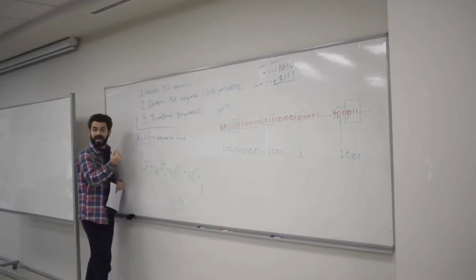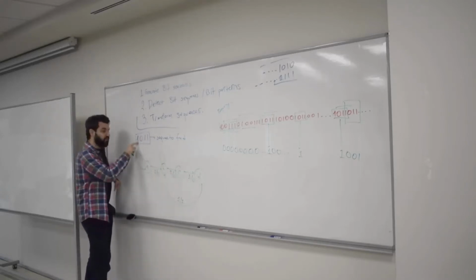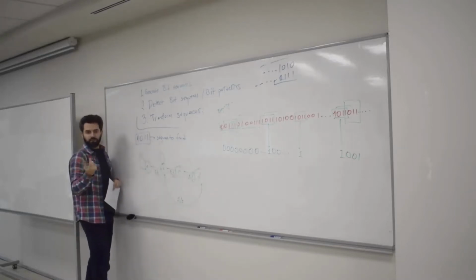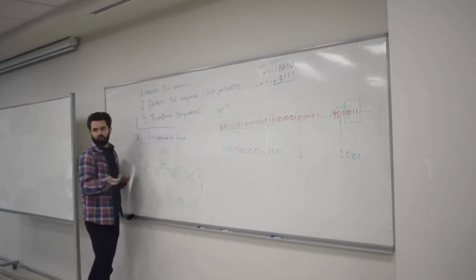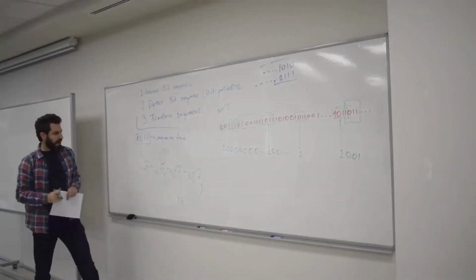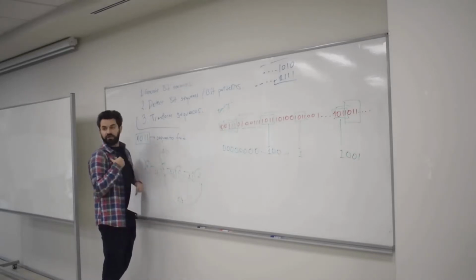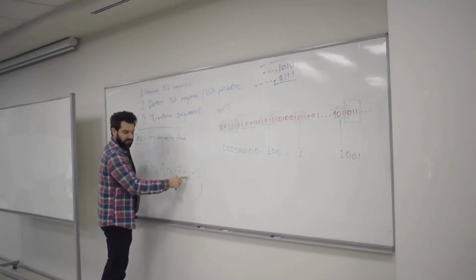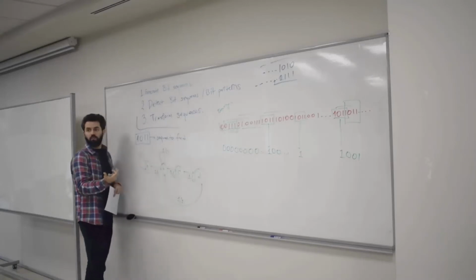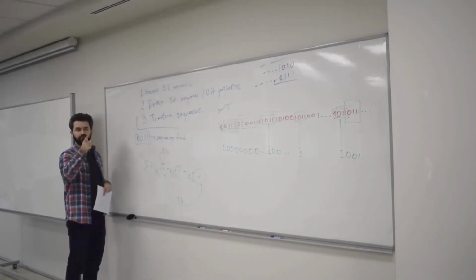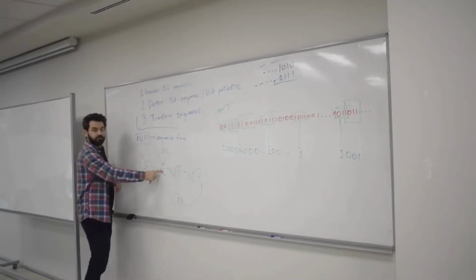You see a 1, but that 1 might be the first one of another sequence that is valid. That's why you stay here, but output, of course, is 0. How about C? When I come here to C, I'm in state C, and I don't see 1, I see 0. What should I do? Where should I go? Go back to B?